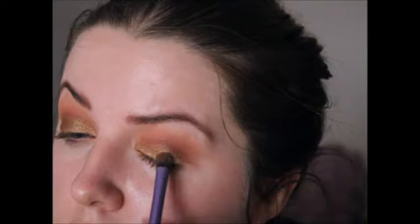This is the first item, I was going to say item of clothing, bit of makeup from Dose of Colours. I always wanted the stone, is it the liquid lipstick or just the lipstick? I always wanted that, but it was always sold out, and then I look back at it and I'm like, I don't want that.